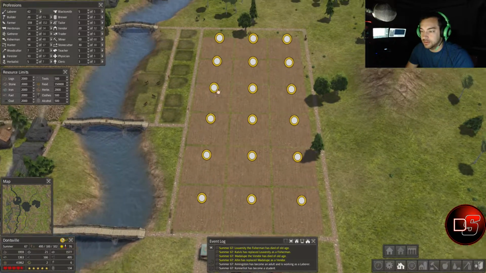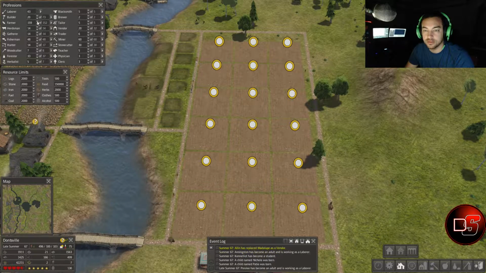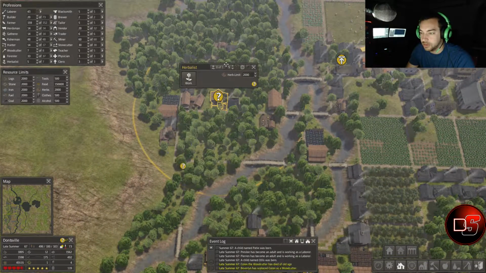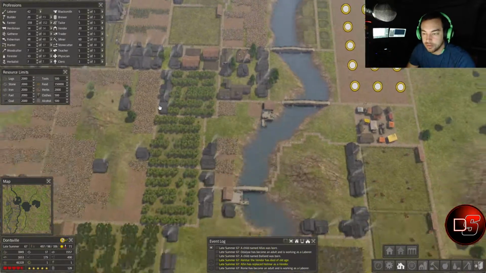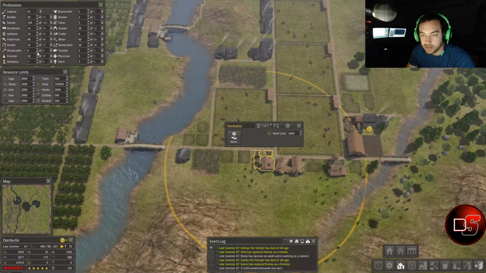3, 6, 9, 12, 15, 18 people. So we need 18 more farmers. Well, let's get these ones, because these orchards need to actually have a purpose. Oh, we lost an herbalist for some reason. Do I have too many? Oh, 7 herbalists. What happened? Oh, this one has 2 in it. That's why. Okay, we can drop that.